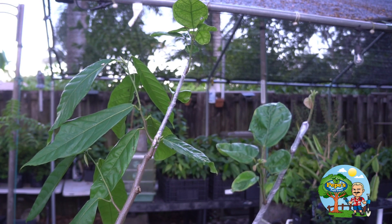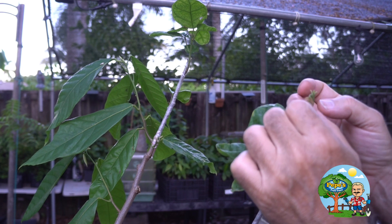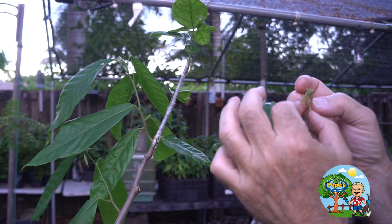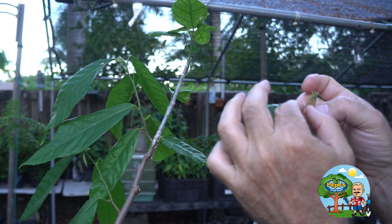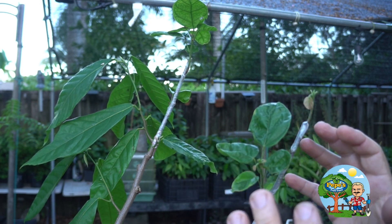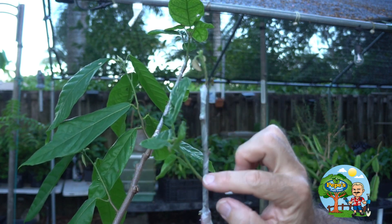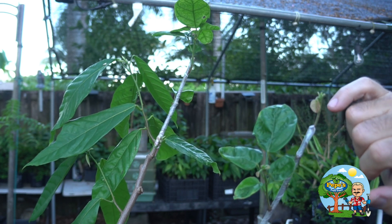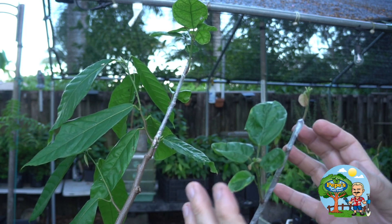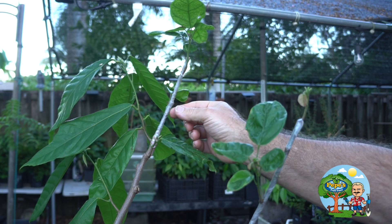Now you can see them a little closer — you can see those round leaves. There's a very tiny little leaf here, and I have to be careful because I think there are some aphids or something on here. I'm trying not to spray anything that might cause toxicity and kill the graft. But it's doing quite well — I've got additional growth on the side here and here, with tiny little round leaves just beginning to emerge. The plant looks healthy and beautiful, and the leaves are holding on strong. Maybe these leaves are a little more wind resistant — we'll have to find out.